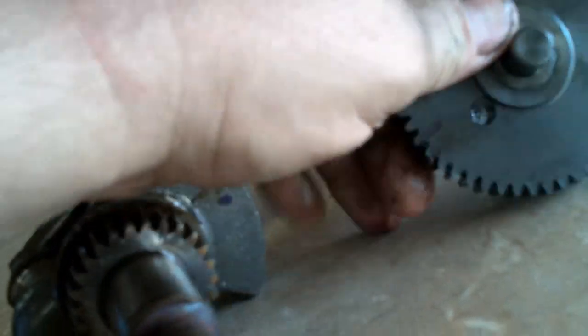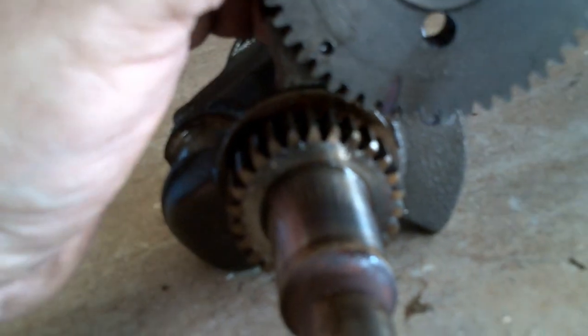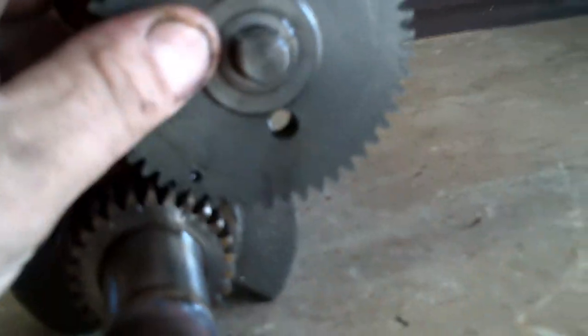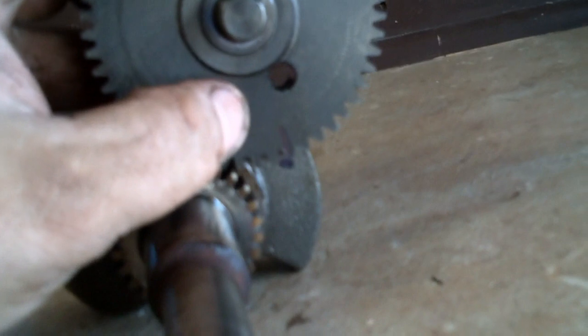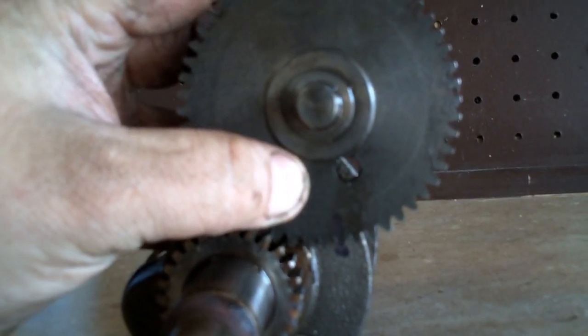However, sometimes there'll be a big old bearing over here covering the shaft or covering the gear. What I do in that case is — a lot of times the bearing won't come off with the sump, it'll stay on there. It doesn't matter where you go with the cam or the crank because it's already in time before you take it off. What I do is I'll actually take a marker and mark the gear and mark the crank right there before I take it apart, and time it that way — either way they'll time the same.